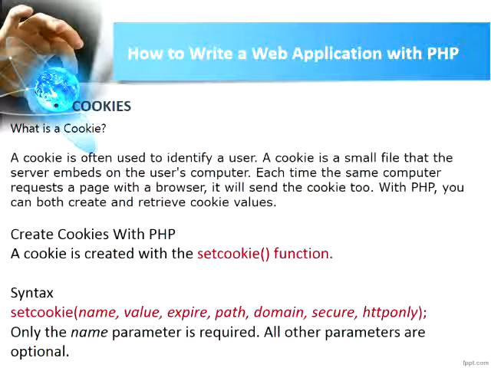Okay, let's move now to cookies and sessions in PHP, and let's start with cookies. The question is, what is a cookie? A cookie is often used to identify a user, and a cookie is a small file that the server embeds on the user's computer. Keep in mind that a cookie is on the user's computer, not on the server. And it is a small file.